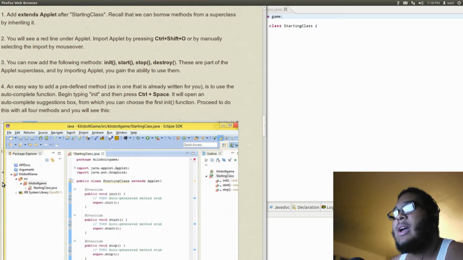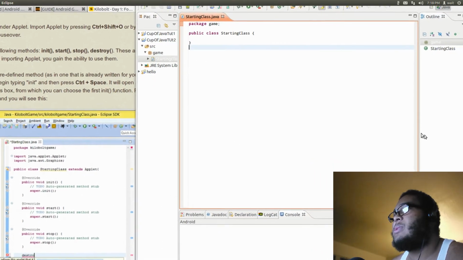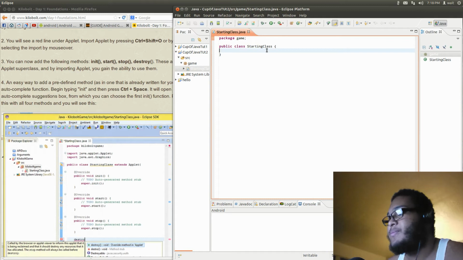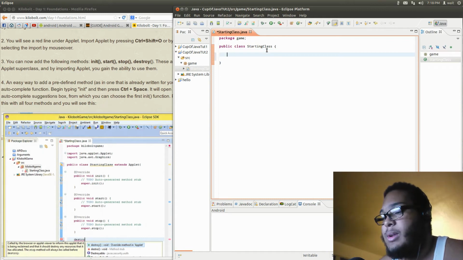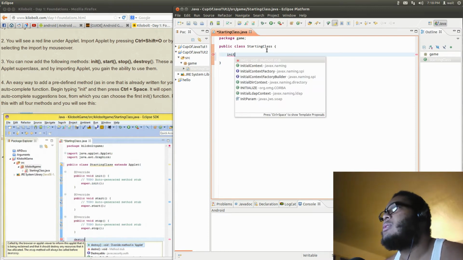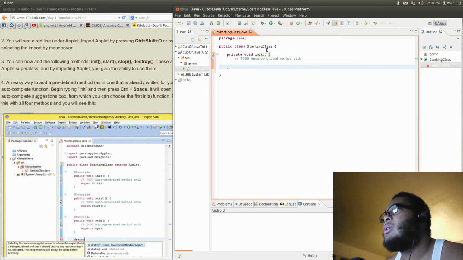An easy way to add a predefined method is to use the autocomplete function. Begin typing in it, then press Control space. So we do it inside here. Oh, would you behave? So init, and then we'll use Control space. Oh, there we go.